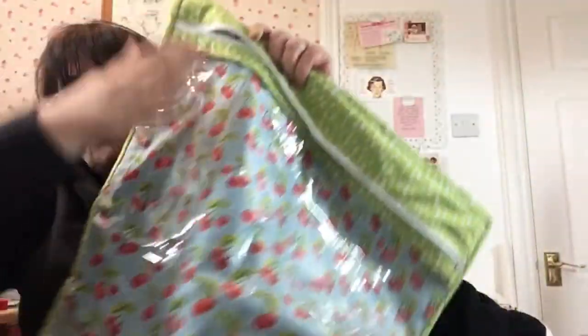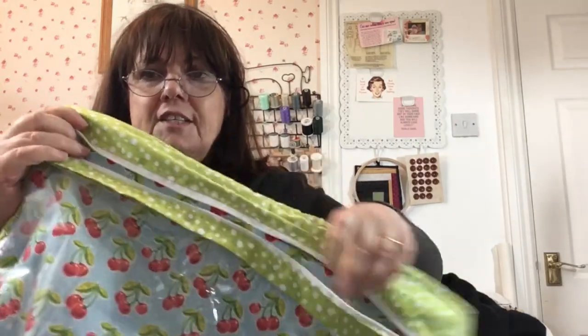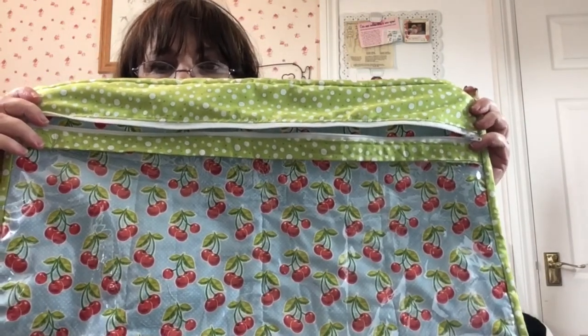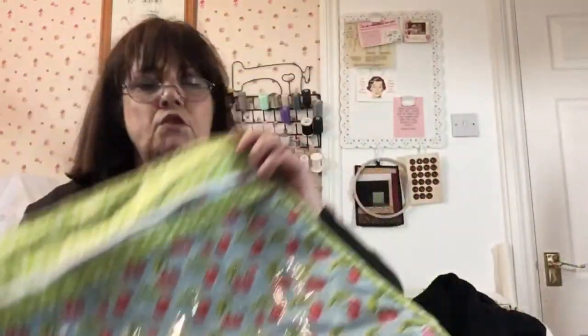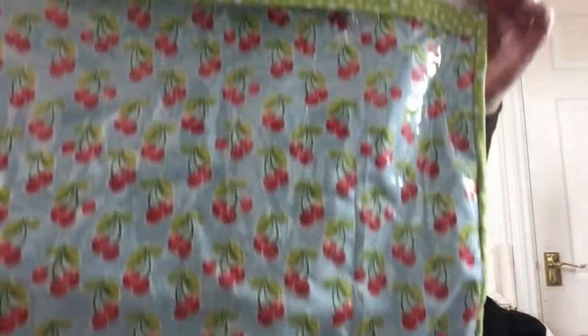The last sewing project I've got to show you is a project bag I've made — quite a big one. It's got all-clear plastic on the front and is padded with batting inside. This cherry fabric I love — I bought it from Walmart when I was on holiday a couple of years ago. Then there's some other quilting fabric I thought was really pretty. It'll keep my Q-snap frame in there quite comfortably.